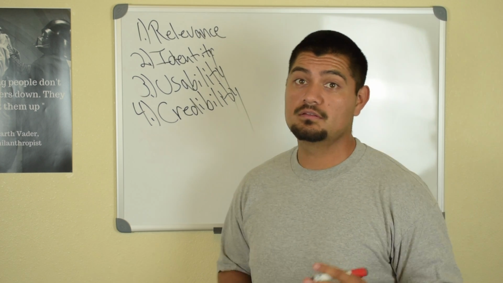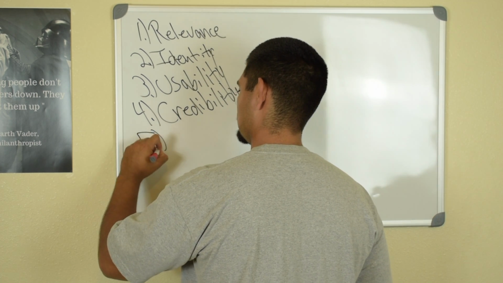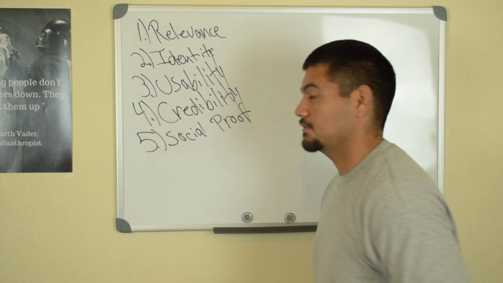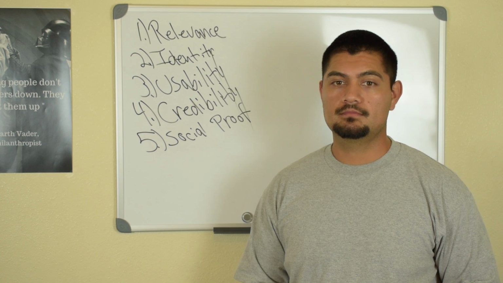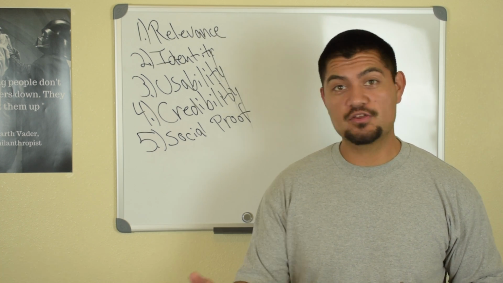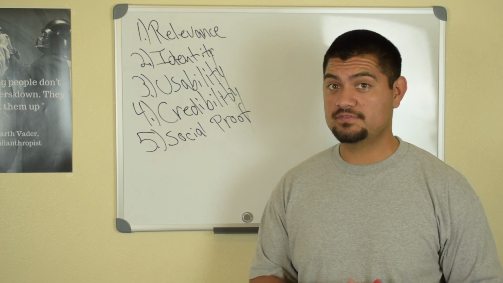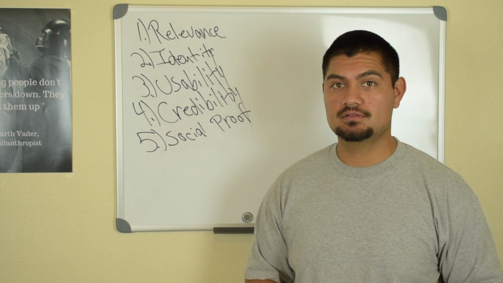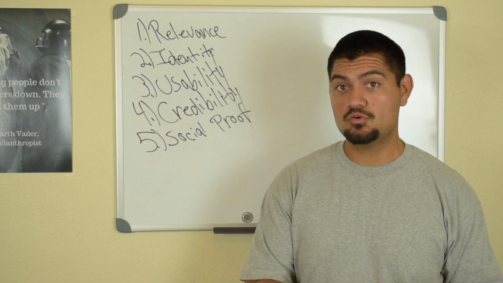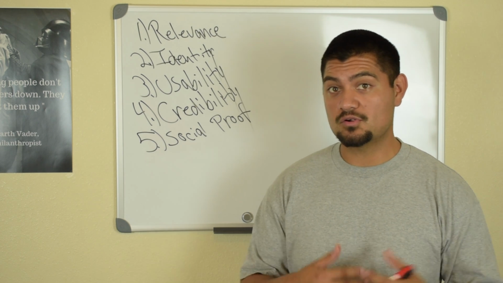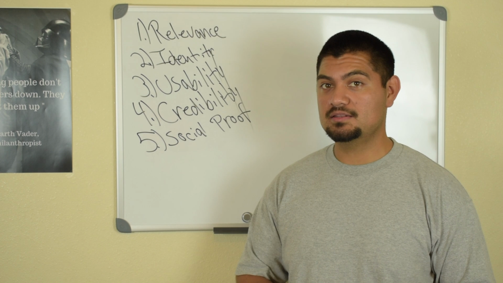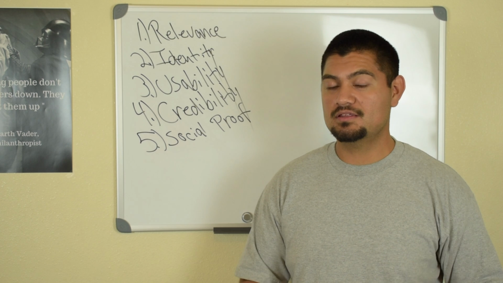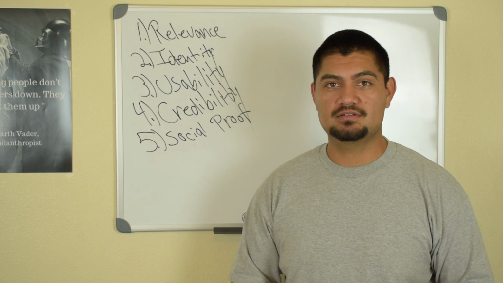And number 5 is social proof. Do you have testimonials on your landing page? Do you have the number of downloads that people have downloaded your ebook? Do you have the number of sales that you made on your landing page? This is something that you should definitely show on your landing page if you have a lot of sales or downloads. If you don't, I would recommend leaving that out. Don't lie to people and say you have 100,000 downloads when you really don't have any. Just be honest on your landing page.